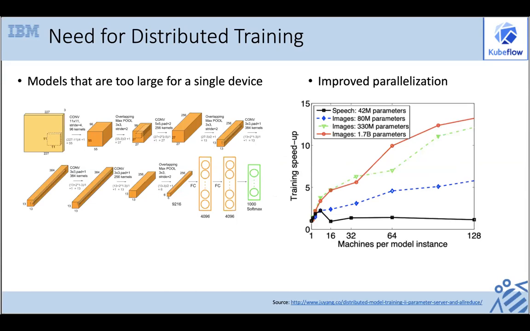For example, AlexNet, which is the picture to the left, has some 60 million parameters. And the way that they were able to house it, I believe AlexNet was from 2012, they used 2 GPUs instead of a single GPU for training. And that both greatly sped it up, but also made this experiment possible because the GPUs they had at the time were much smaller than what we have access to today.